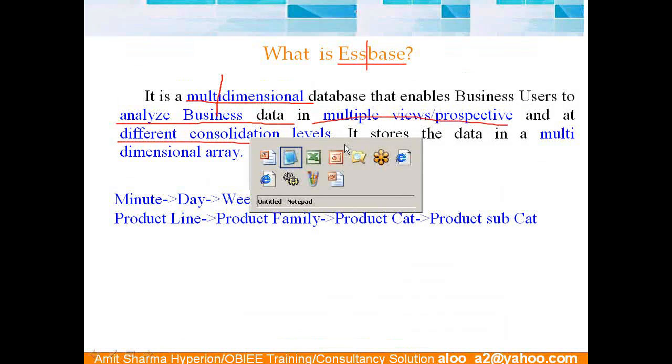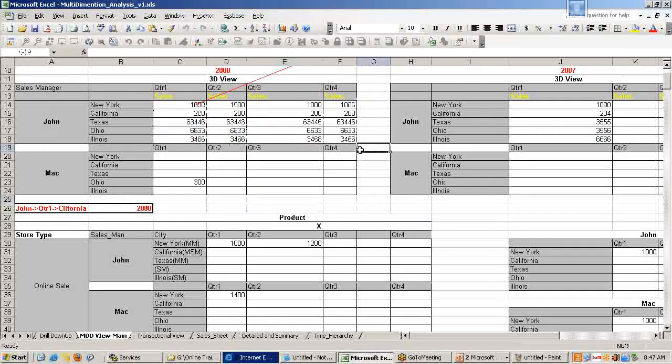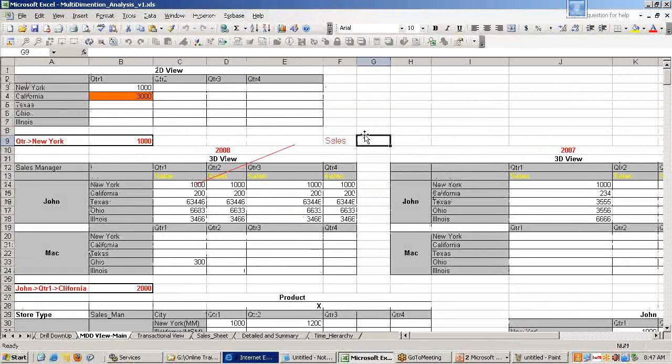To understand this in a very simplified manner, let me show you one Excel sheet. Okay. So in this example, this is a two-dimensional view. One dimension is time: quarter 1, quarter 2, quarter 3. Another dimension is your city or province.